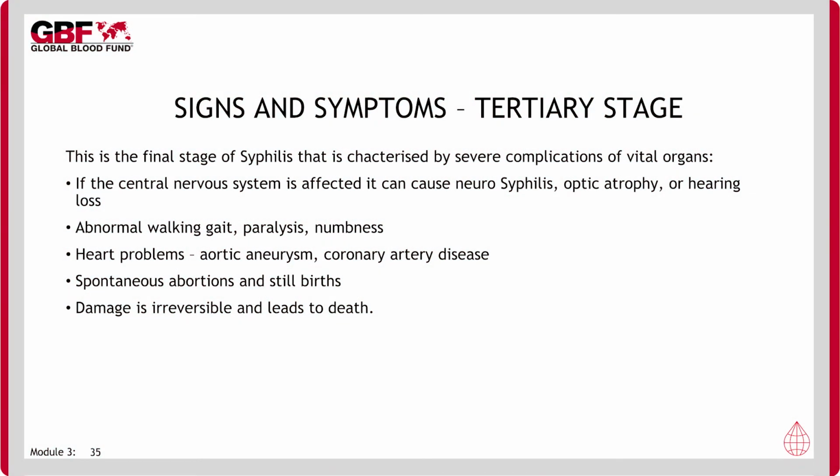Untreated syphilis can affect any part of the body. When it affects the heart, it can damage heart valves, leading to heart failure. In the brain, it leads to a form of madness and abnormal walking gait. Syphilis in the eyes can lead to blindness. When it affects bones and joints, syphilis deforms them and they become weak and easy to break. In pregnancy, syphilis can cause abortions and sometimes death of the unborn baby.